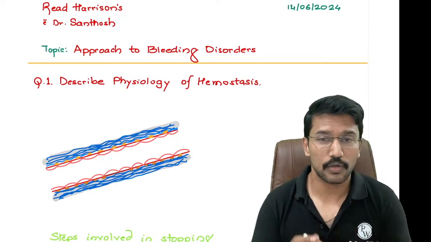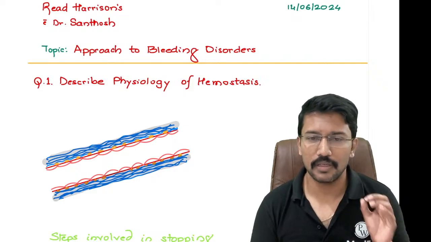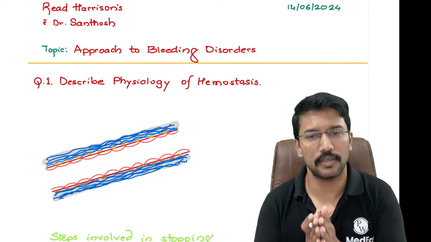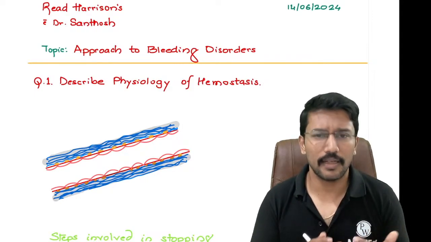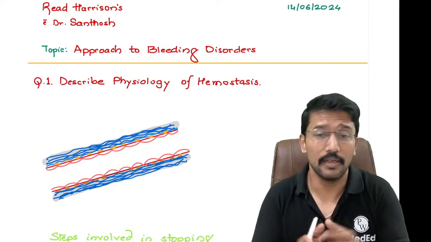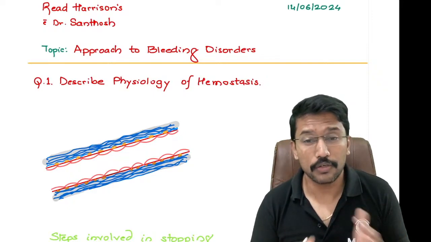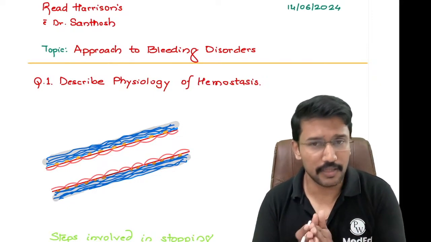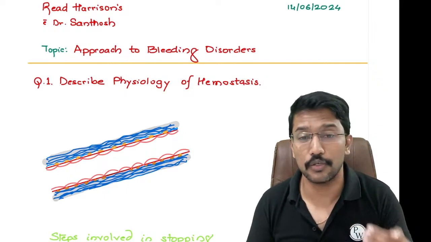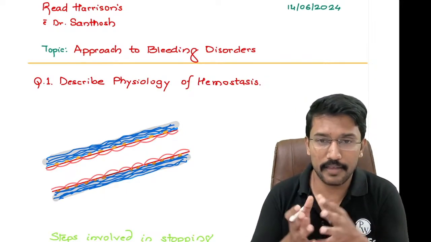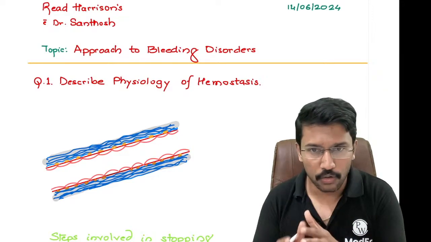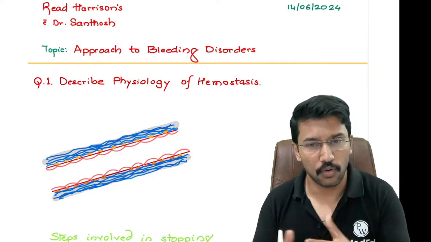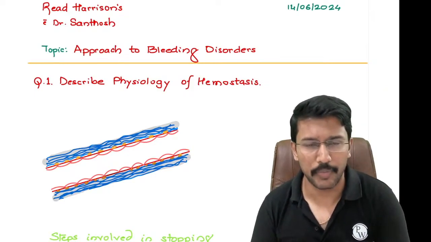Now, when I say bleeding disorders, what does that mean? That means patients presenting with tendency to bleed with trivial trauma. Normally we bleed when there is a major trauma. We're unlikely to bleed by trivial trauma, but when with trivial trauma or without trauma, patients start bleeding, then there is a problem with the patient, and that's why we say that they have a tendency to bleed. The tendency to bleed can either be because of defects in platelets or coagulation cascade. So based on that, we further divide them into platelet disorders and coagulation cascade disorders. We will go there in a bit.